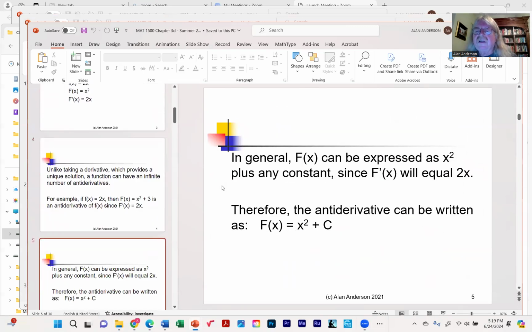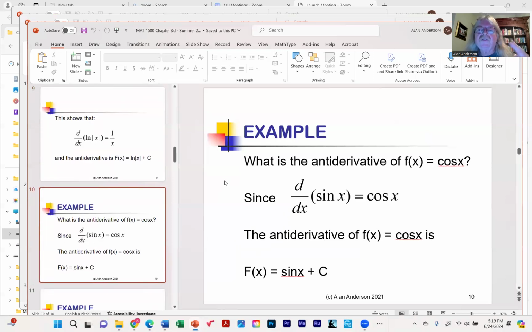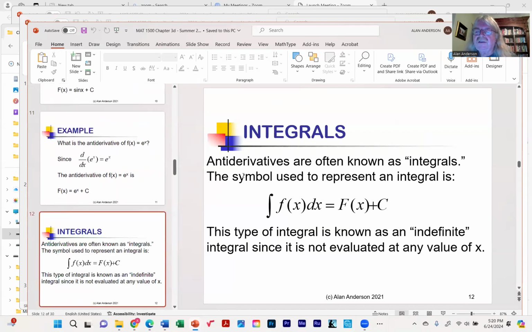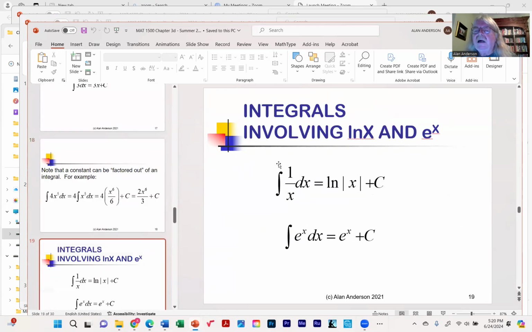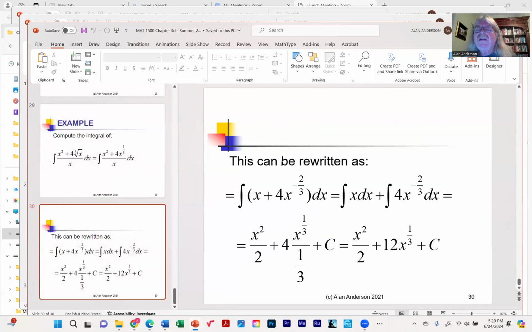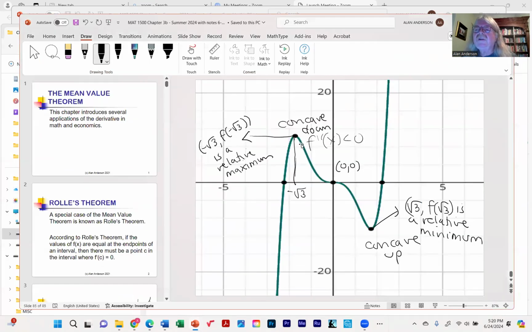Antiderivatives. This is sort of a bridge into the next chapter. What we're basically doing is reversing the differentiation process. And I don't want to break the bad news to you, but this is actually more complicated than taking derivatives. But it's awfully, awfully important. So anyway, I think we'll knock it off right here. We're done with 3A and B now. And so we're kind of sailing along here. Chapter 4 is all about what we call integration, which is the reverse of differentiation. And then after that, we'll be doing a lot more interesting things.